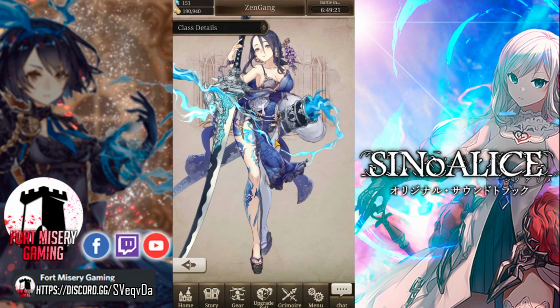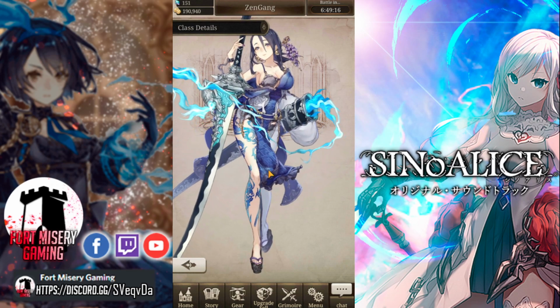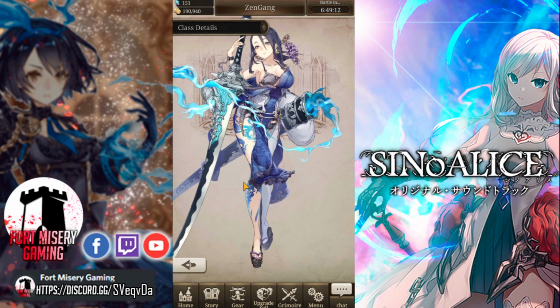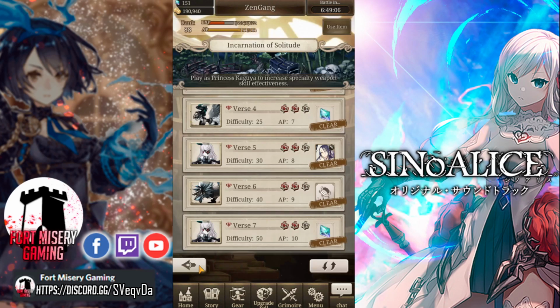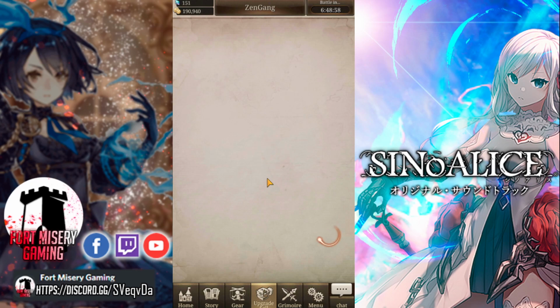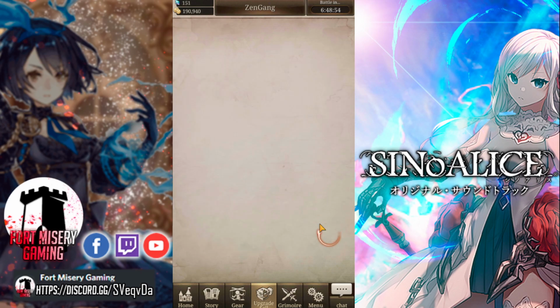The actual art style for this game always blows me away because it looks sweet. I don't know what's going on with the black and white legging versus the not legging. I guess it's just to show off some hip, which is fine. I mean, that's kind of what some of us are here for anyway. So we'll go ahead and look at her stats and see what she looks like.